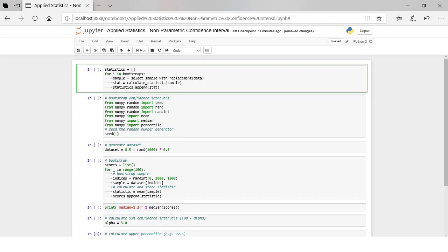Hello and welcome back. Often you don't know the distribution for a chosen performance measure. Alternatively, you may not know the analytical way to calculate such confidence intervals for a score. In these cases, the bootstrap resampling method can be used as a non-parametric method for calculating confidence intervals, nominally called the bootstrap confidence intervals. The bootstrap is a simulated Monte Carlo method where samples are drawn from a fixed finite dataset with replacement and a parameter is estimated on each sample. This procedure leads to a robust estimate of the true population parameters via sampling.